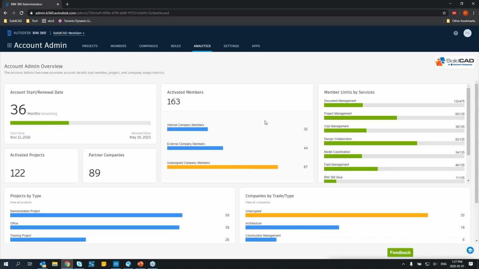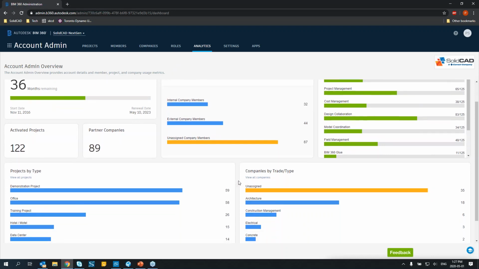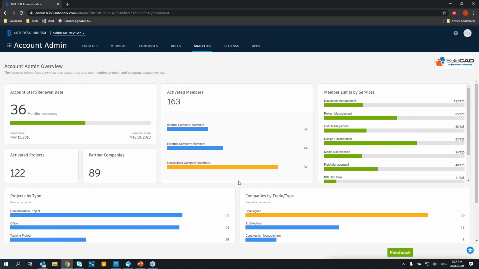So again, we can go through and see how many members are working in a particular company, how many internal members we have activated here, as well as external members and unassigned company members, as well as a whole bunch of other information we can extract from BIM 360 about each of our projects.